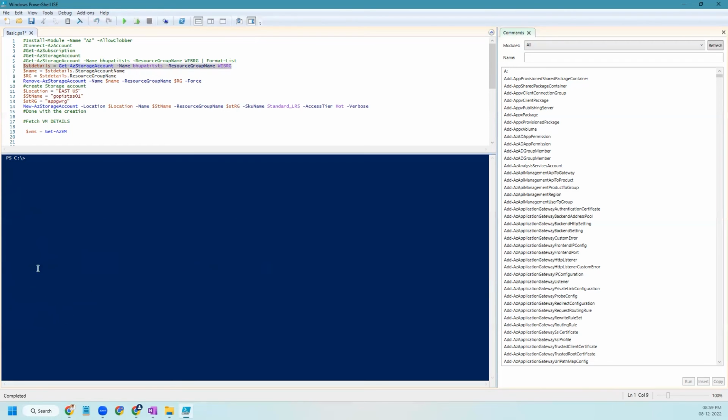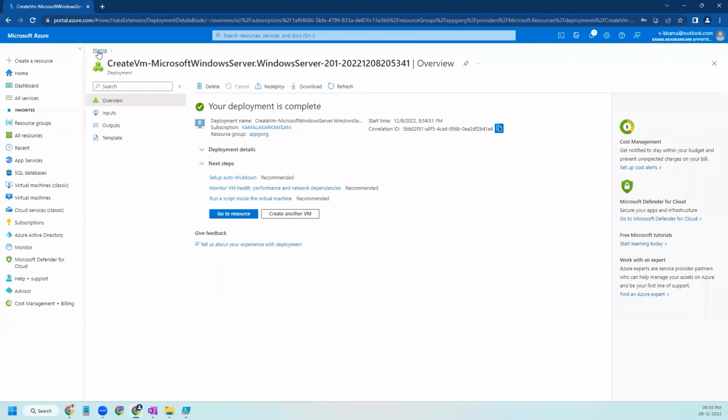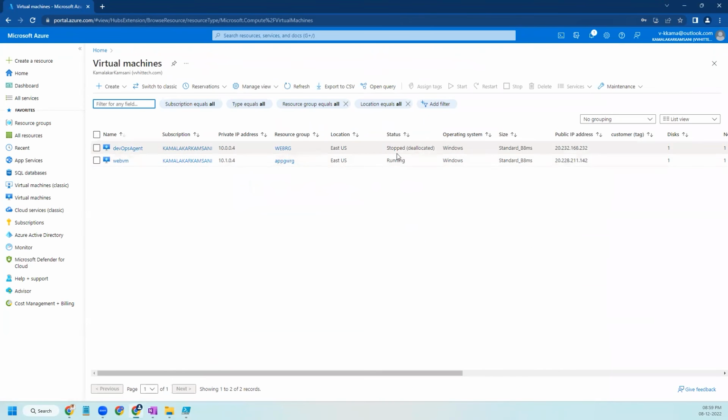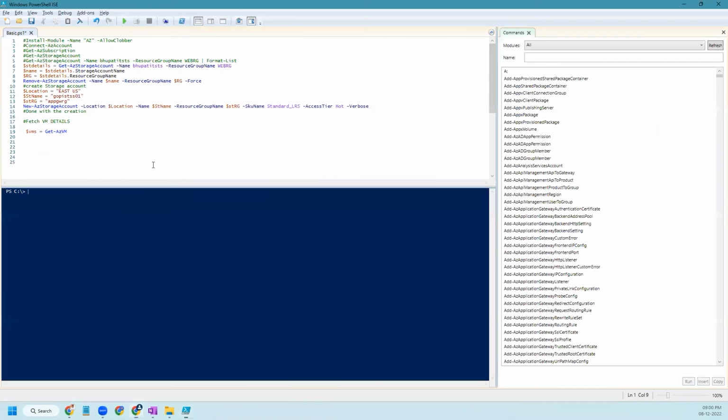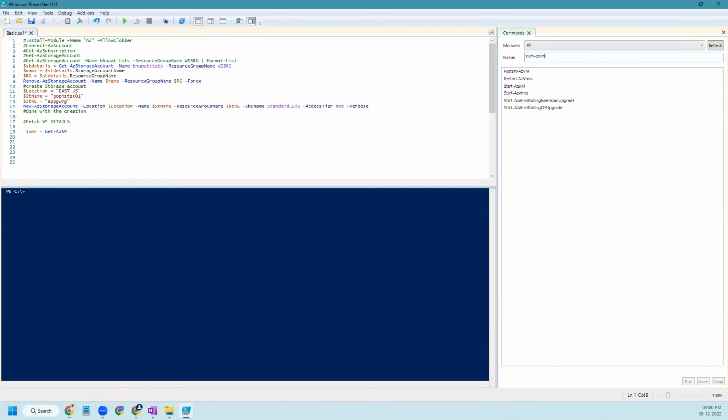Okay. If you want to fetch this data, let's say I want to perform a stop operation for multiple VMs. If I want a single operation for one VM, you can simply say, let's say start operation, because one of the VMs is in a power off status. Let us start this. Later, we'll try to build a script to stop all the machines in your subscription. So to start the VM, you can always go to Start-AzVM in the command section. It will give you all the details, but I'm going to type it manually.